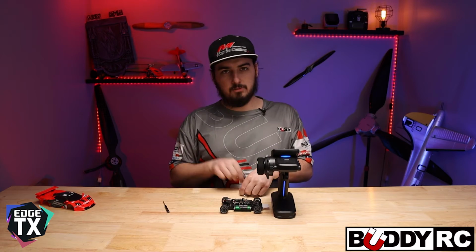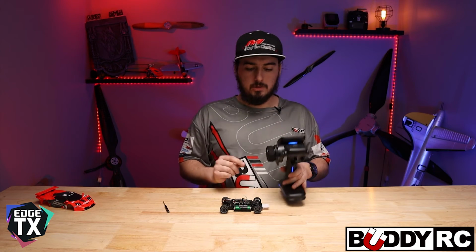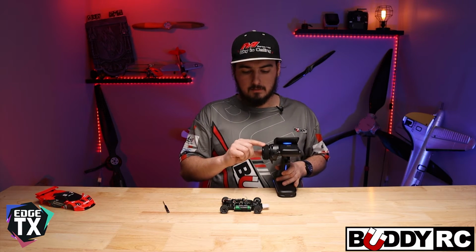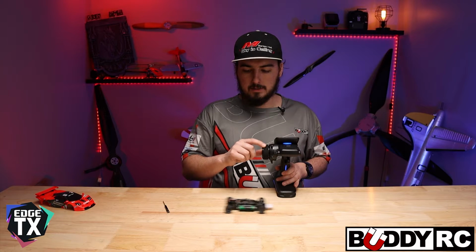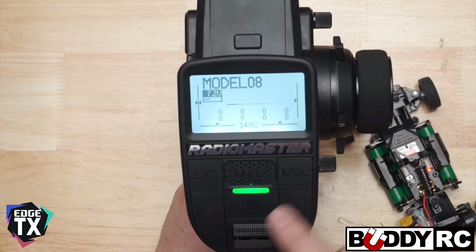But with any of the smaller ones where you can't really just switch the actual channels on the receiver, you're going to have to do some modifying here. So in a Mini Z, it is wrong because right now my throttle is on my steering, not good. So no fear, we will get this figured out.